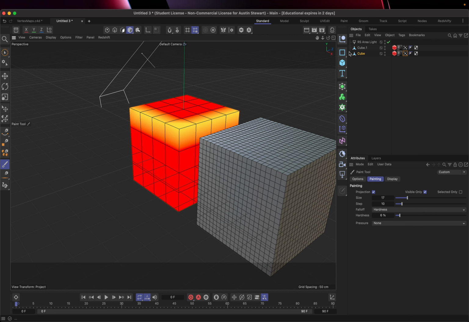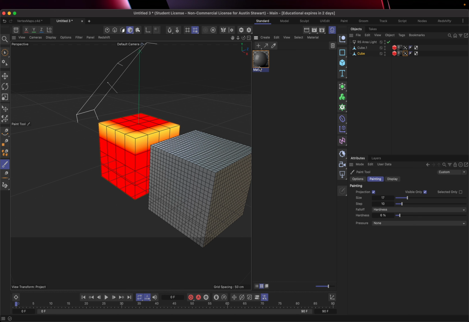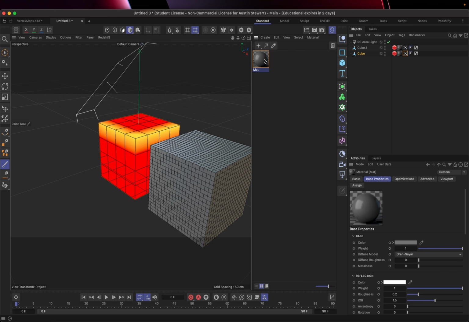Okay, let's open up our material manager, because one of the things we need to do now is this: we can only apply one vertex map. Well, we could potentially apply two vertex maps to the same object, but it doesn't really work very well. Ideally they're attached to the actual geometry they were made on. So we're going to duplicate this material. I'm going to select my material, copy it, and paste it.